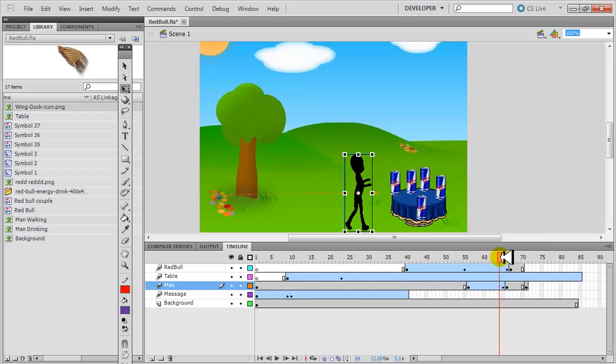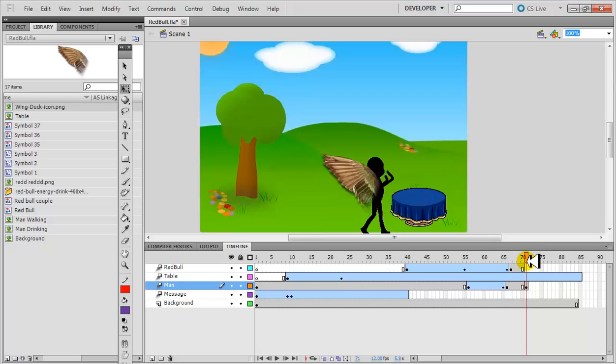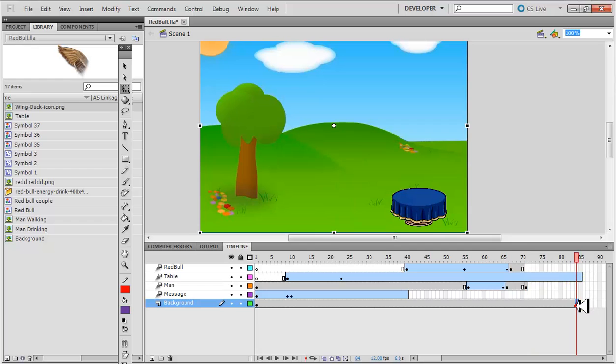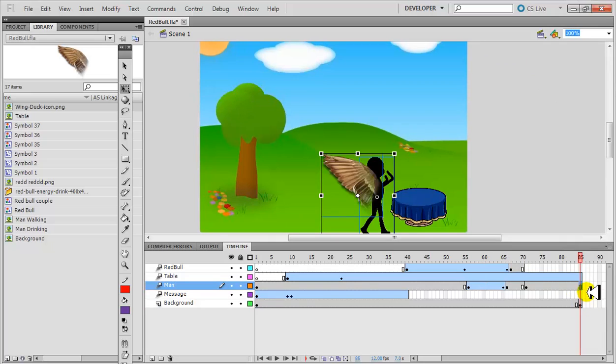So it looks like this guy came in, he drank the Red Bull, and now the wings came at this point exactly. And then after this point, the animation should extend. The Red Bull should remain over here, and the guy should have the Red Bull in his hand and should move here. Okay. So from here, let's extend this up till maybe here. Insert frame. I've got this guy up till here, the table is living up till the end also, and the Red Bulls should also be living up till the end.